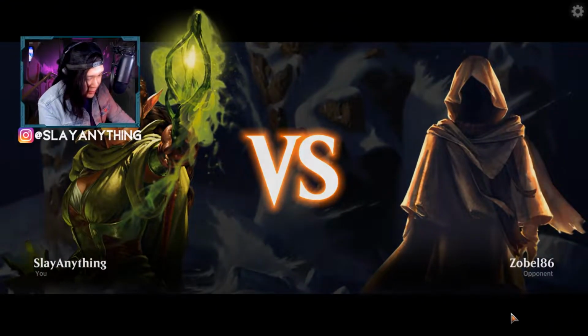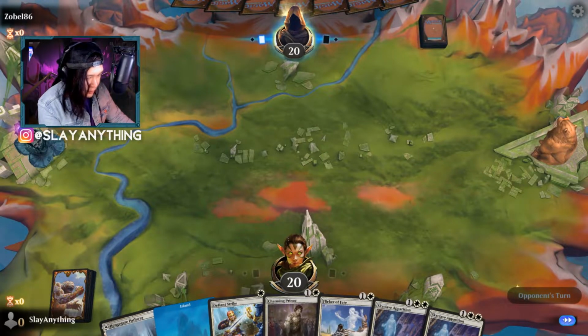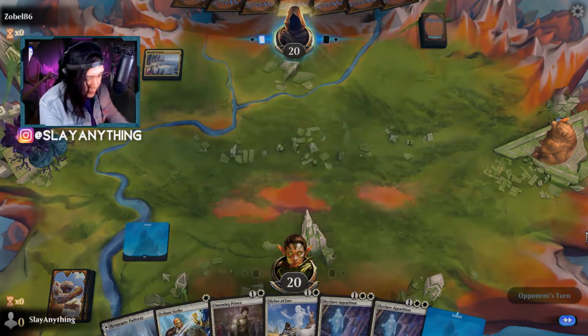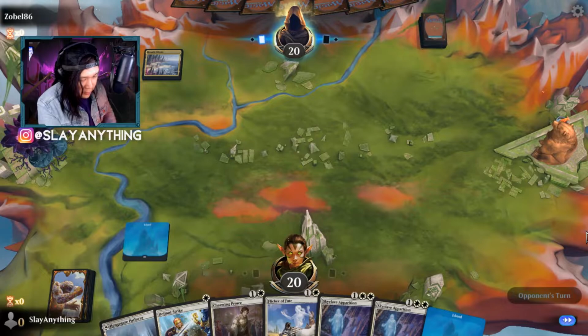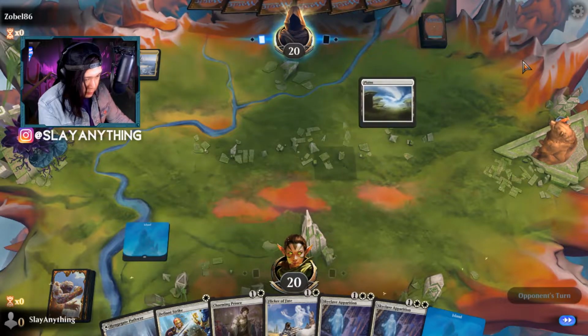Zobel 86. I could see holding on to this one. A couple of turn two plays. A couple of Black Lotus to open. Okay. Let's play an island. Pass the turn. Perhaps we could even pass the germs. So we will play Hengegate Pathway, play the Charming Prince. Opponent's on what? Jeskai? Ugh, gross. Yeah, I hate to see it.